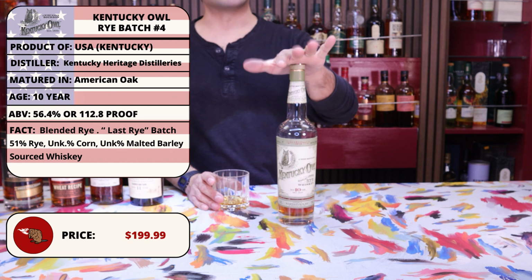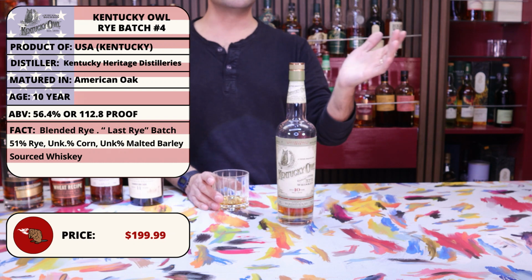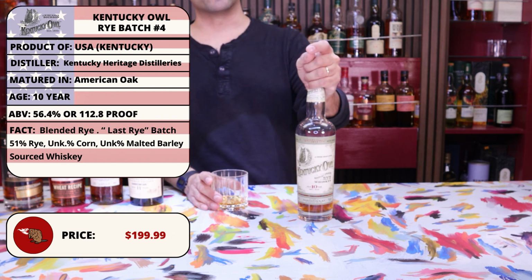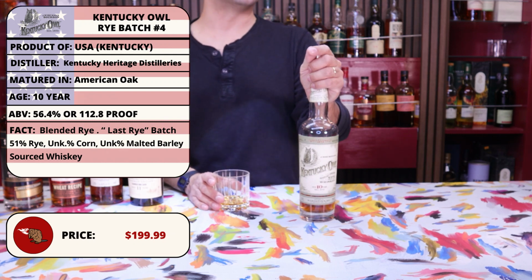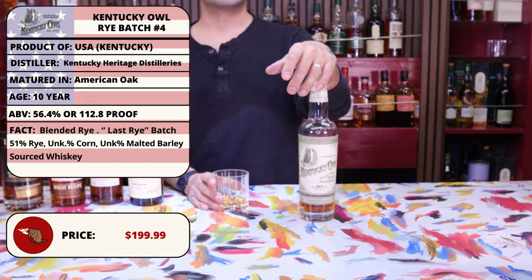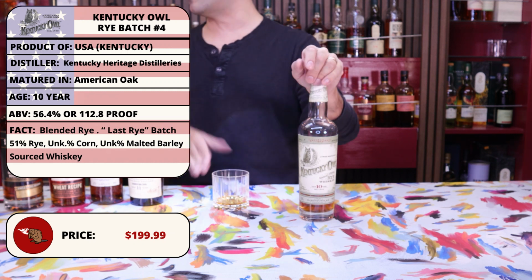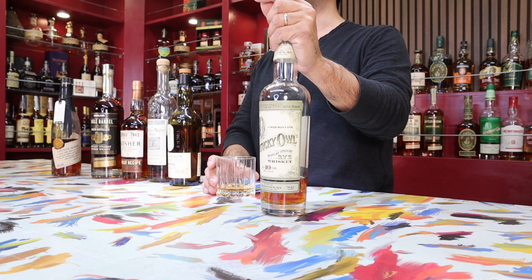But this one specifically is the Batch 4, and allegedly is going to be the last version of the rye. So it is still relatively available. You can find it at Costco at the new reduced price, right below $200 at $199.99. Or you can also find it at Total Wine. I've seen it there for considerably higher, kind of at the older prices. And I think BevMo probably has it as well. But when it first came out, it was in that $300 to $400 range, and no one was buying it. So they brought it down to the $199. I don't know if anyone else is still going to be buying it. I definitely would if we didn't already have this one and a backup at the $199. But as a third bottle price, I'm not so sure.